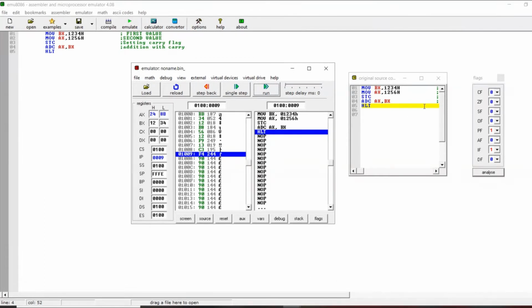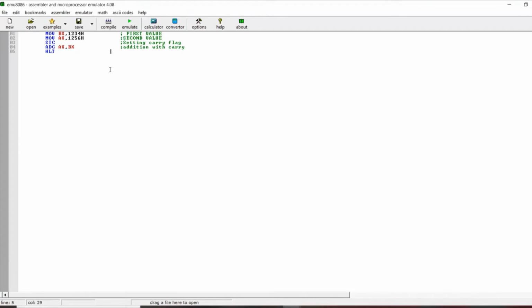So where you are getting the +1, the +1 was coming from the contents of carry flag. So now you can see what happened in this. 1234 added with 1256, and the answer which came out is 6 plus 4, 10, that means A in hexa. 5 plus 3, 8. 2 plus 2, 4. 1 plus 1, 2. 248A was supposed to be the answer, but what happened?